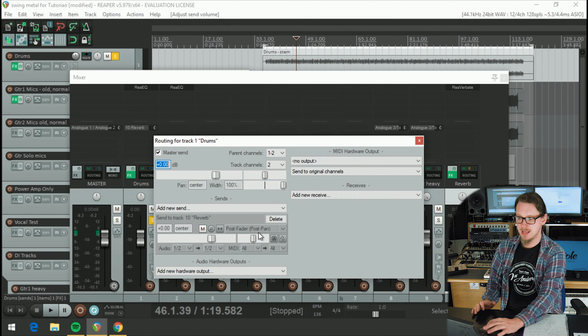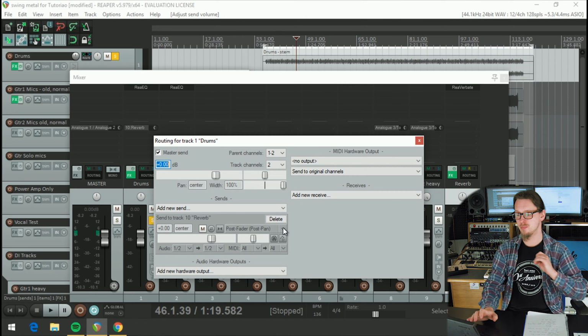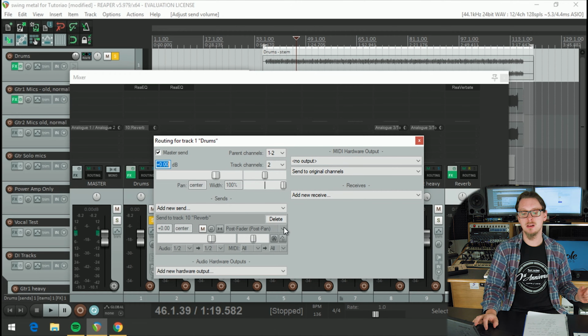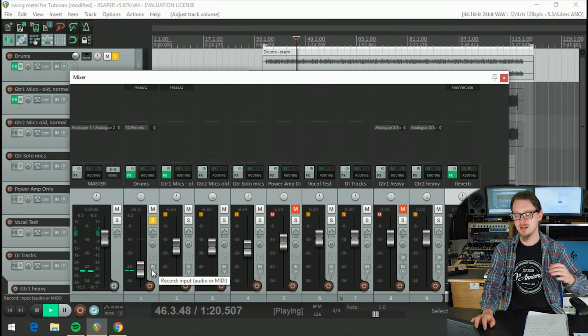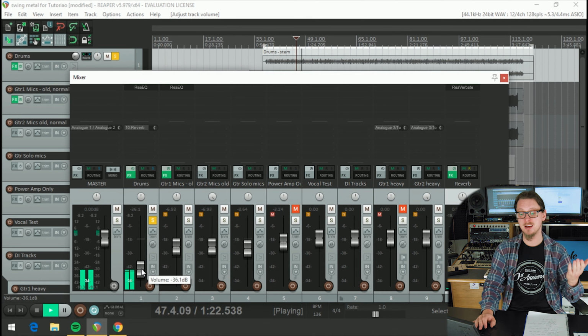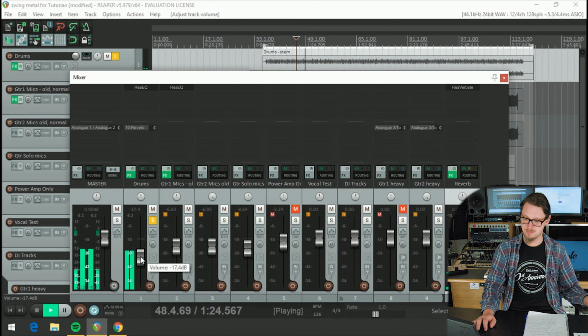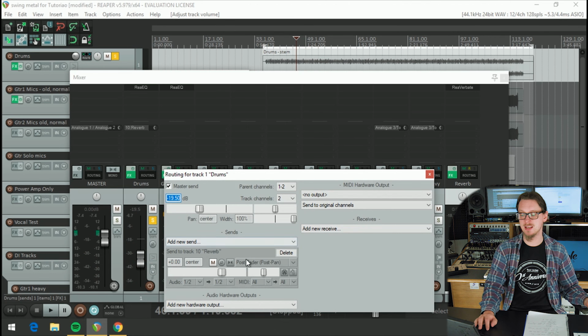Now, here is a drop down that's very important where it says post fader, post pan. If I turn down the drums and then turn them up, that affects the reverb as well, and that's because that send is currently set as post fader.